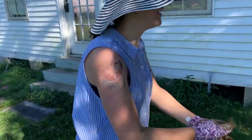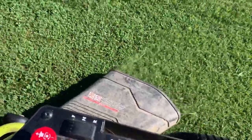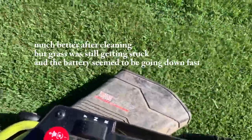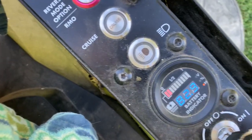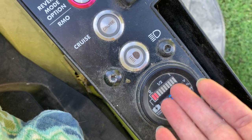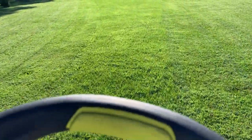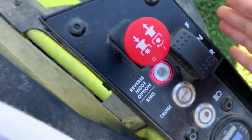All right, I'm gonna go wash my arm and then I'll resume. It had been here about halfway and then it just sort of drops to the second one. Okay, it just shut off. If it's on the lowest one like this, it won't actually stop moving, but the blades will just automatically stop.